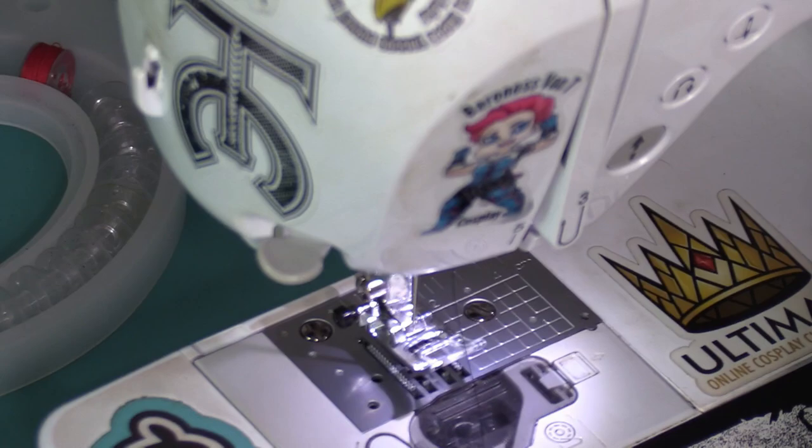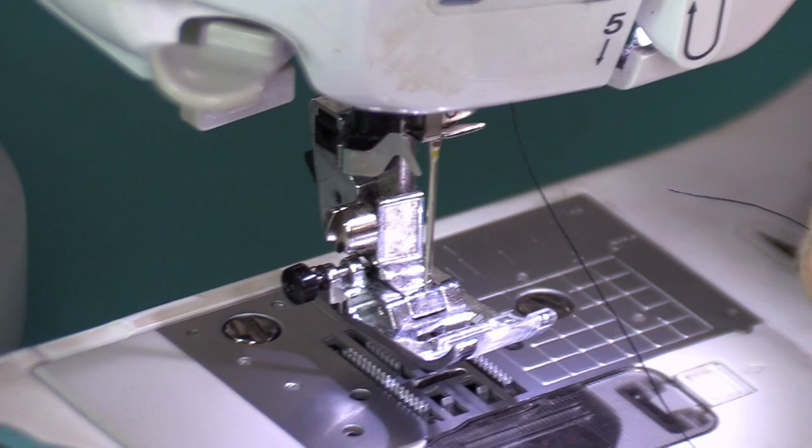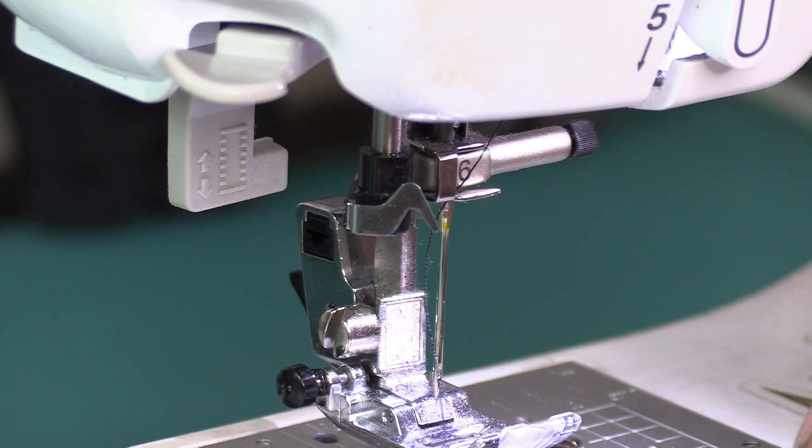All right. So here's Ted at the bottom of the machine, and we're going to thread the needle here. Right. So at the top of the needle, there's a little metal... 6, it says here. Yeah, so you want to get the thread behind that. Oh, perfect. Okay, so, excellent. Now, Ted's got the thread going behind that little stopper there.